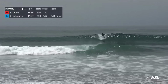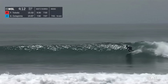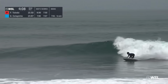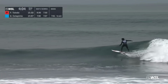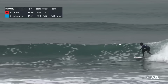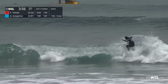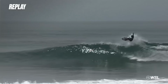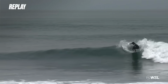Mitch, excited to watch this one unfold as we have Griffin on the windup. Nice snap to start, chasing a ramp right there. A nice floaty punt with the tail high. Nice clean, glassy inside corner, but doesn't have enough depth for him to push hard on a finishing move. Nice snap over the coping and puts it together well. Could be close. Dude, this is such a slug match. Come on. Off the roof right there. The second turn is sick.